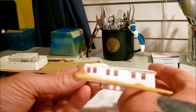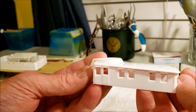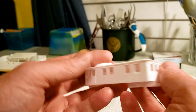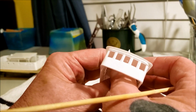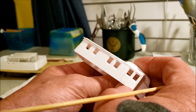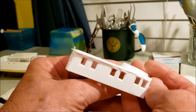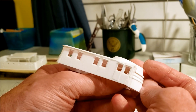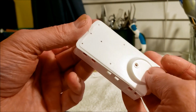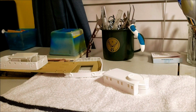And then you've got the wheelhouse itself. I did that too. The only complaint I have about this wheelhouse is it has all these windows here, and there are no clear parts or anything to go in there. I'm going to look around and see what I can find to make some windows for this wheelhouse. But yeah, that's my excuse for why we're not continuing with that tonight. Because I'm just not ready. It's plain and simple as that.